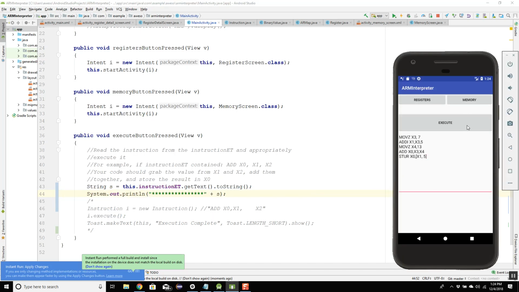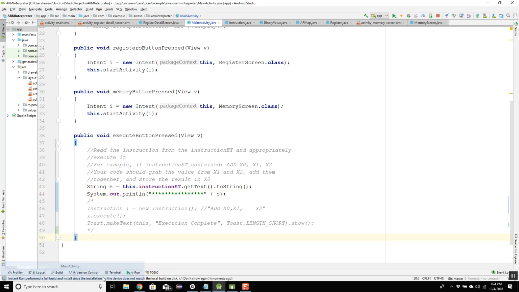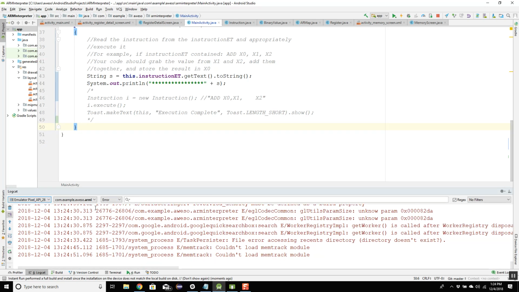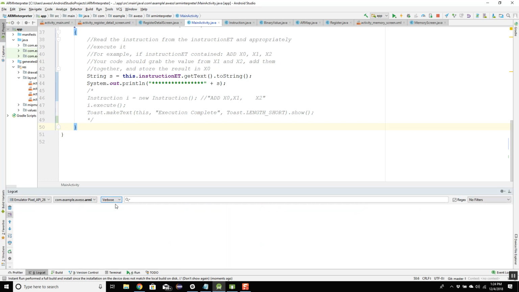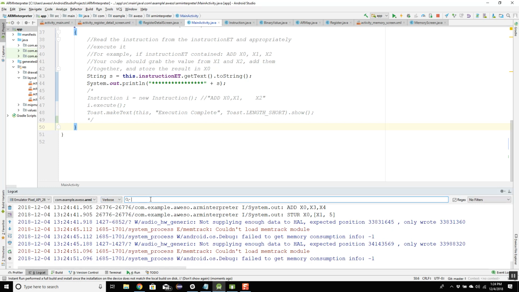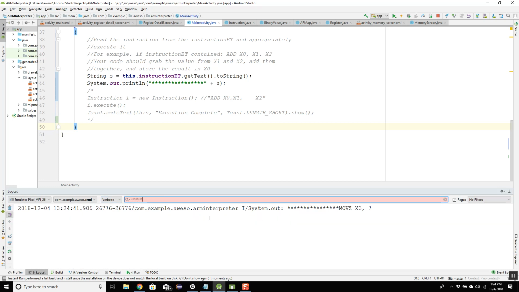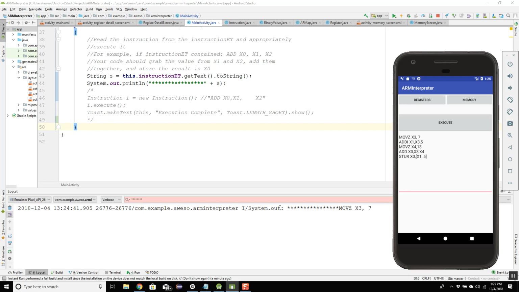All right, so I'll come in here, I'll just hit the execute button here real quick. And then I should be able to go into Logcat. And I'm going to click on verbose. Then I'll just put in some of my asterisks there. Okay, so let me look at something here.